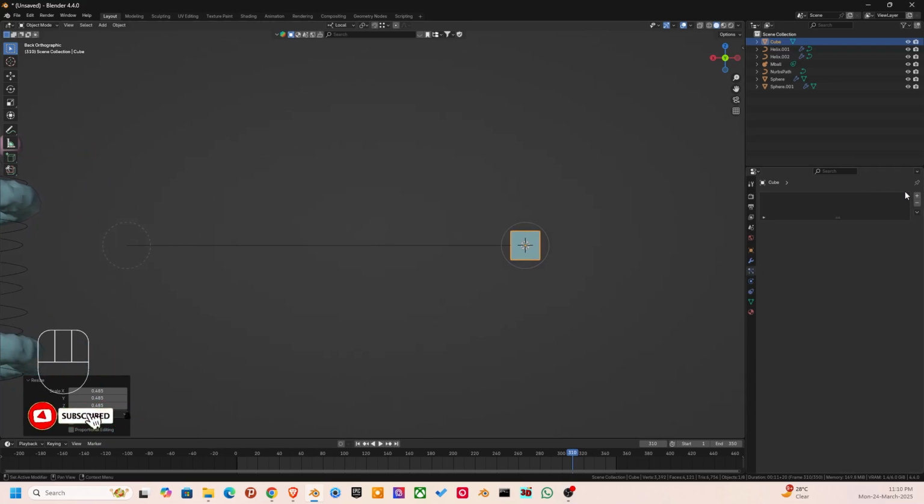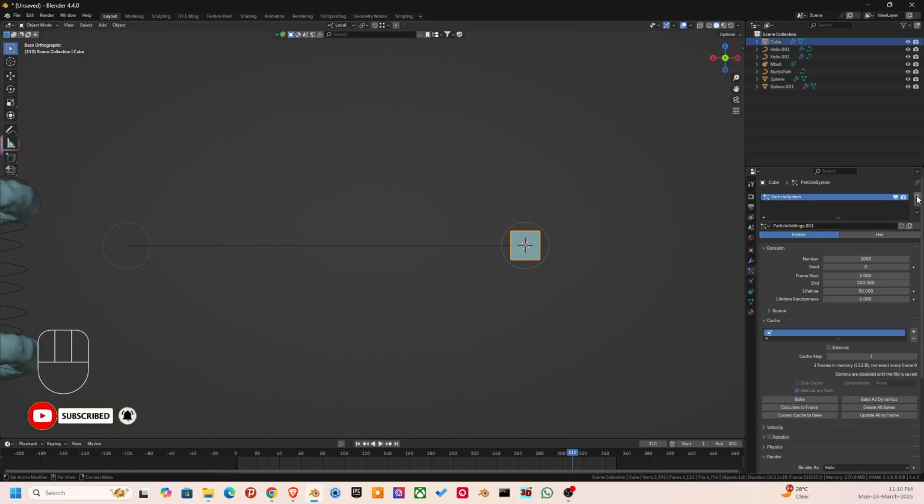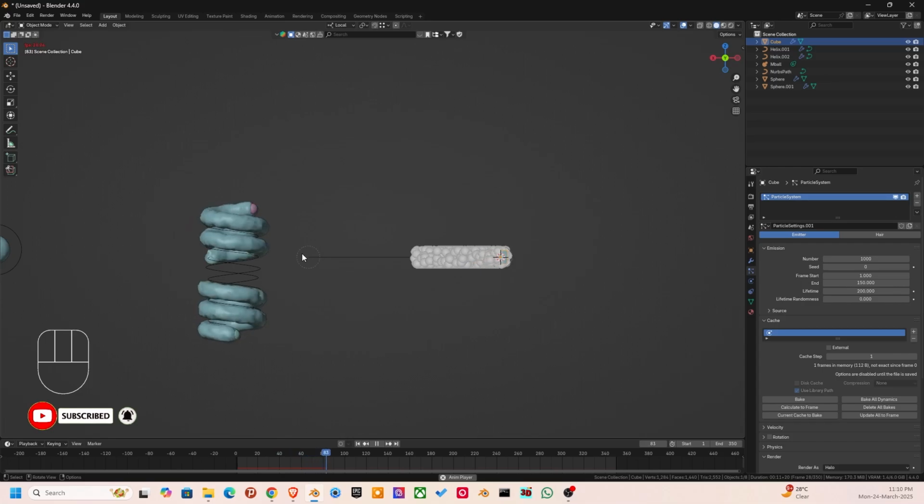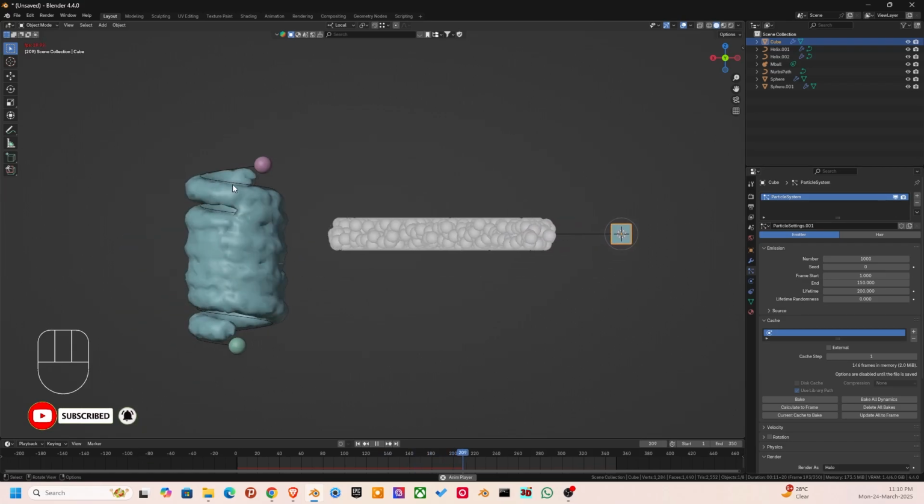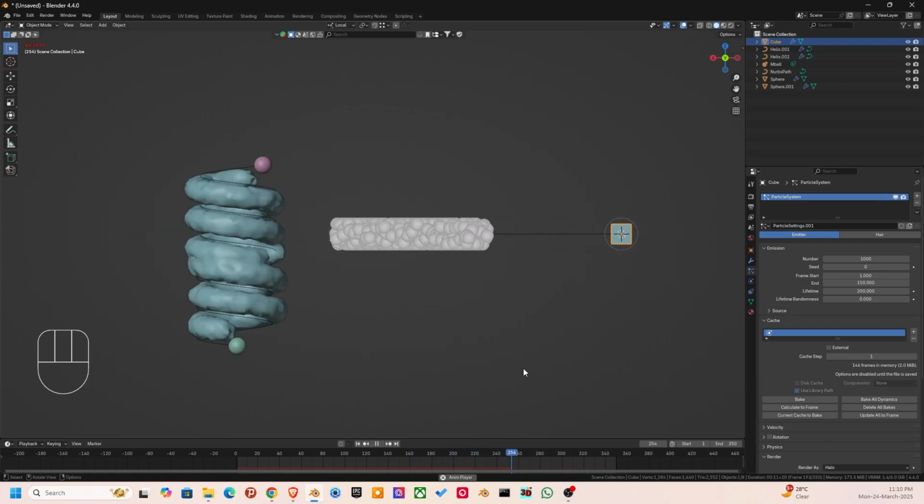So now I'm creating a particle system, something like this, and you can use your own settings. Here I am using my settings just because I have given 350 frames, so I need to cover it here. The particle which is emitted from this object will follow the direction till here. And you can see these particle systems are working in their own fields.